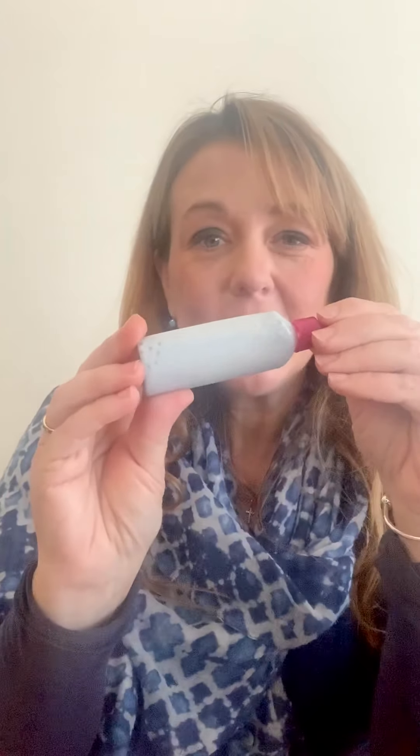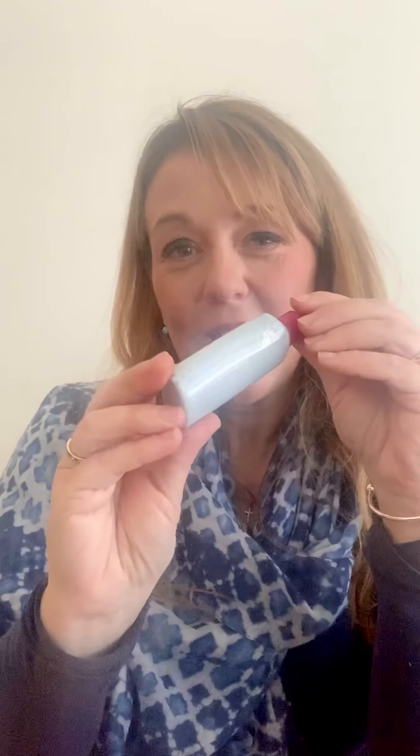And then you can decorate it with paints and a paintbrush, or you could draw something with a pen. I decided to use some puff paint that I had around the house — you can get it in different colours, and this particular puff paint has glitter through it, so that you can make something that when it dries will really sparkle like this. Only do your design on one side — don't do it on both sides, because you want people to know what side to open the matchbox up. If you had it on both sides, they might open it the wrong side and all the matches will fall out.